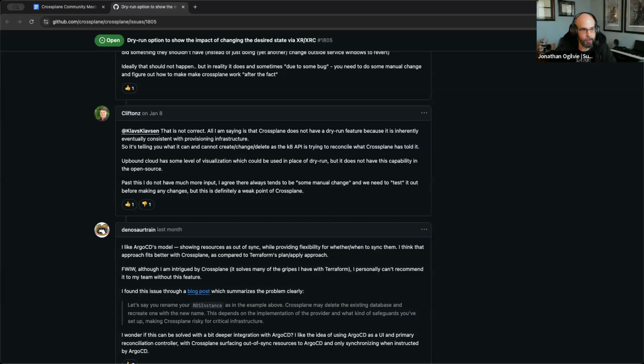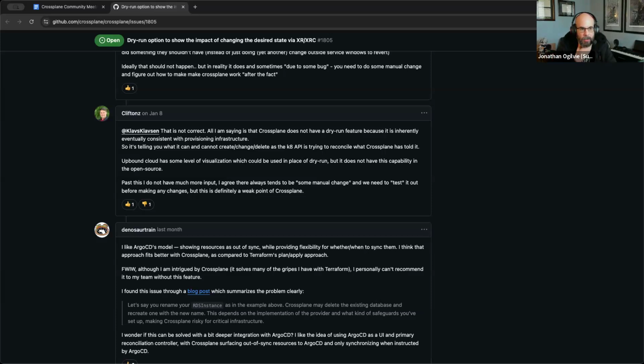But we notice one of the things we're losing when we move from Terraform to Crossplane is the ability to see the fan out of a change. So if I make a change to something in my claim and that gets run through a composition and it renders out 3 different managed resources, right? And my change to the claim causes a diff in those 3 managed resources. I can't currently see what that diff is going to be before I go ahead and commit. So there's value for us in some kind of ability to see that.